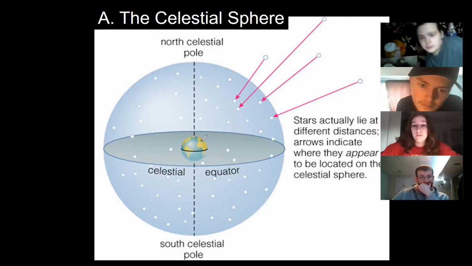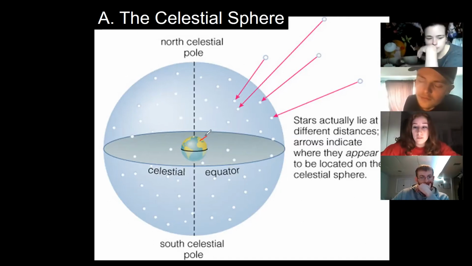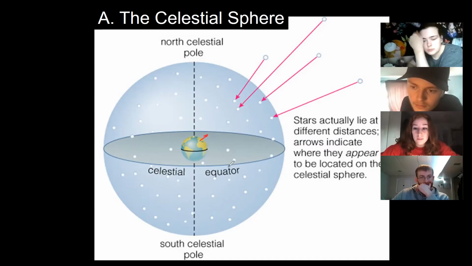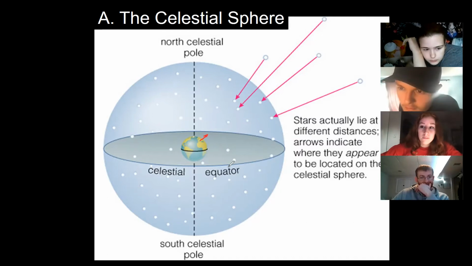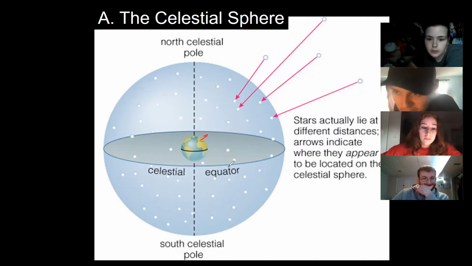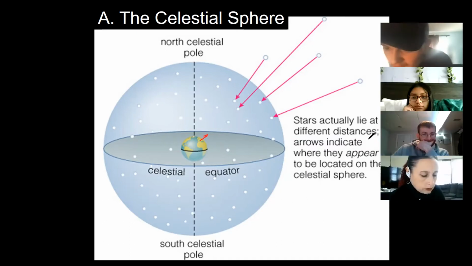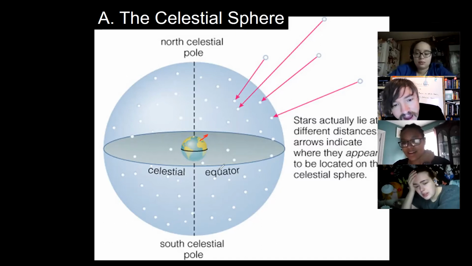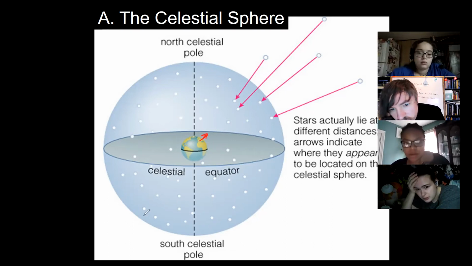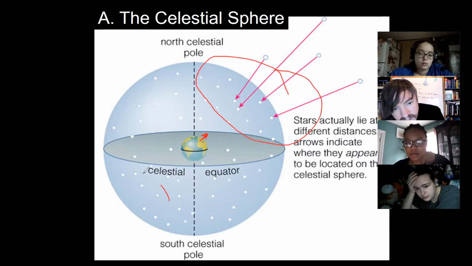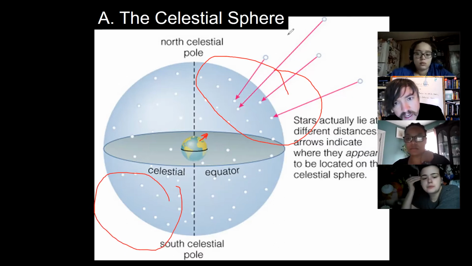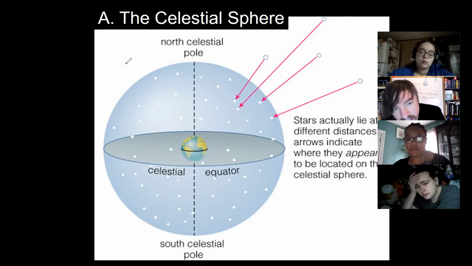So let's say I'm standing here in the Rock of Gibraltar. Which stars am I going to be able to see, Cheyenne? I'm sorry, what was the question? If you're standing where this arrow is, what stars will you be able to see? The stars within the northern celestial pole. Sort of, yeah. You'll definitely be able to see some stars up here, right? You definitely won't be able to see some stars down there because Earth is in the way, right? Yes. Okay.